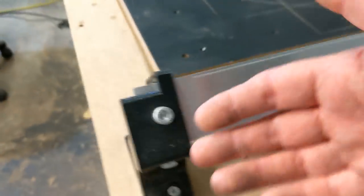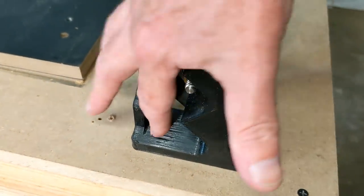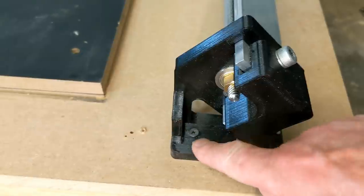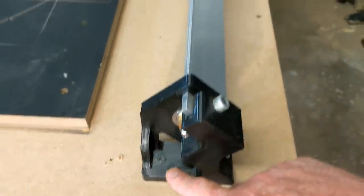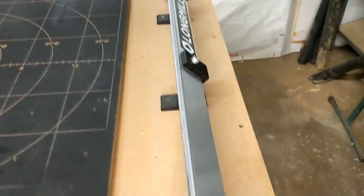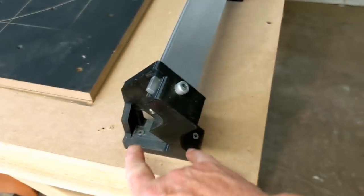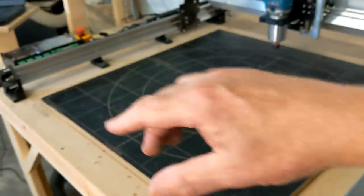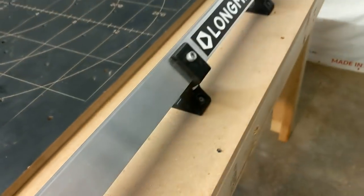The only thing that did bother me about these was the mounting holes. There's two of them in each leg. There's one here and one over here. I would rather them be big enough for me to put an M6 or a 1/4-20 bolt through to bolt this thing down. So maybe a suggestion for you, Longmill, when you go back and just kind of look at some things, that you might want to amp that up. But at the same time, you have two screws on each leg all the way down. It's two over there, so that makes 16 screws holding this whole machine down. It is on the table. It's not going to come off.